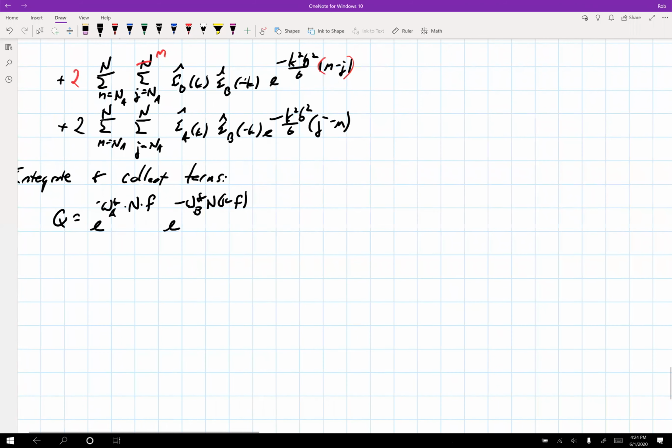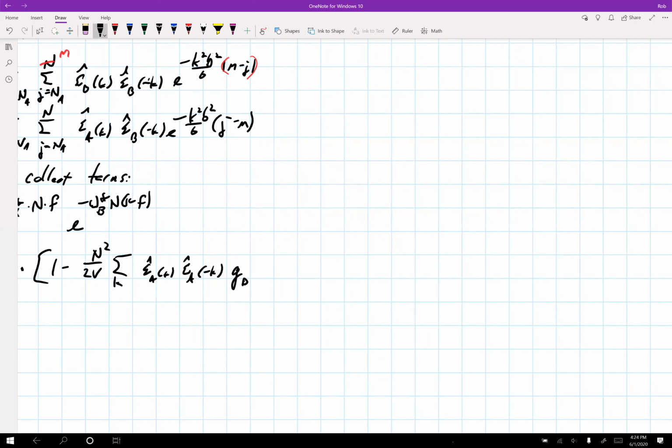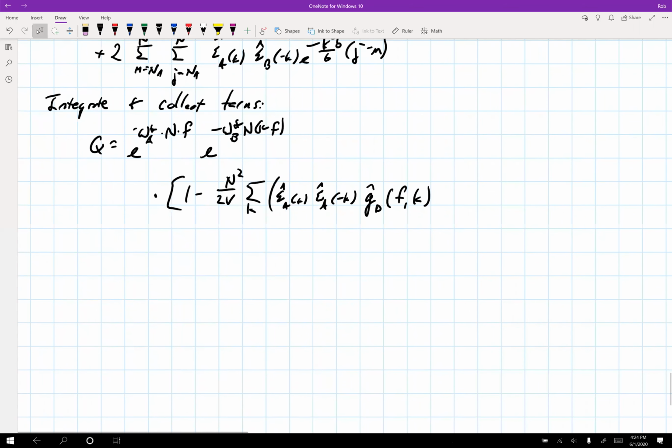All right, so there's a hot mess of equations, and then I have to define some things. So bear with me for a moment. This is minus 1 over N squared over 2V, sum over K, epsilon hat A of K, epsilon hat A of minus K. And then I will define this guy momentarily. So this is basically going to be a modified Debye function. And so I'm still using a subscript D, but it now depends on two variables, F and K. And you see all of this stuff should be inside the sum over wave vectors.